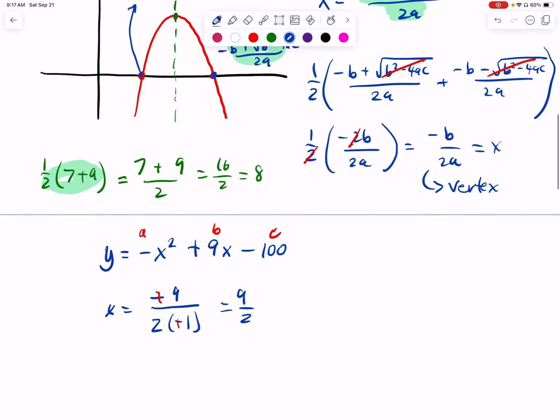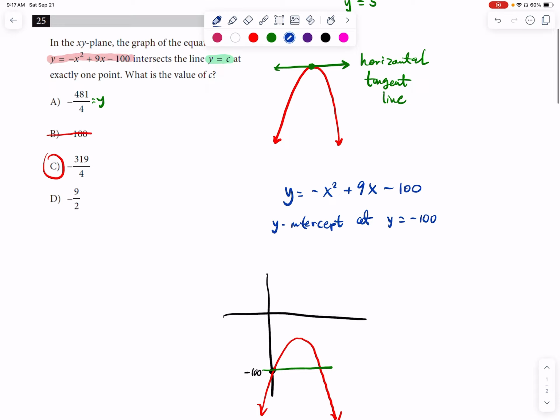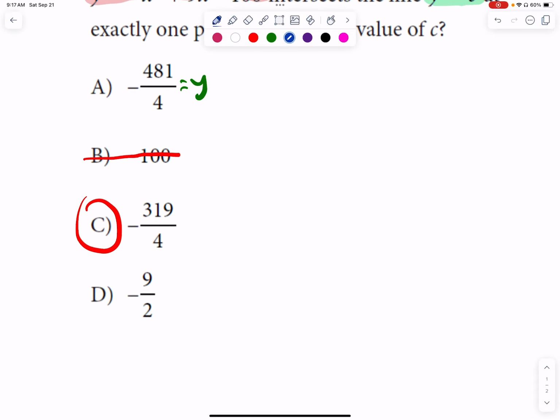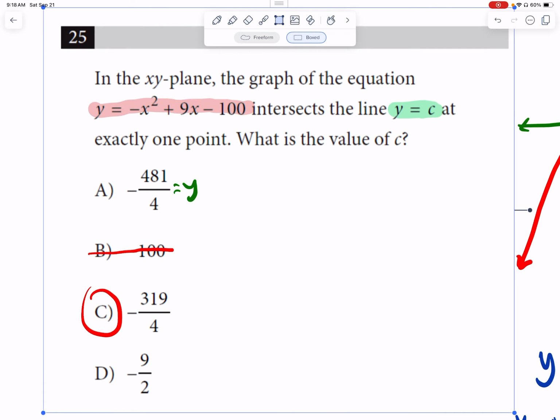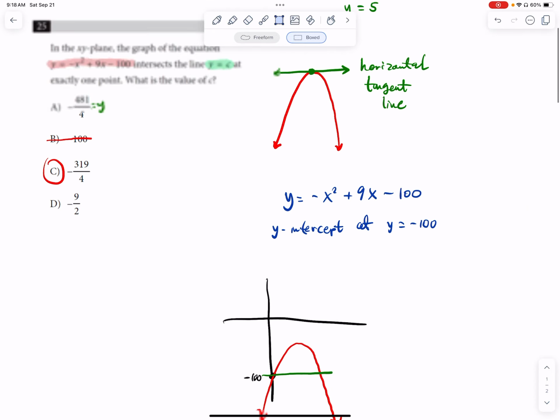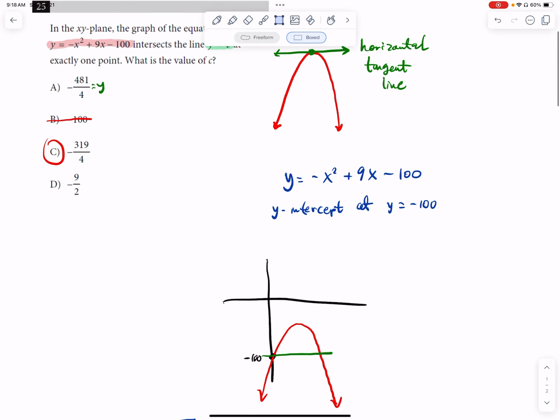Okay, and if I look back at my answer choices, notice that that's almost answer choice D, except they threw in a negative. And maybe they did that just because all of these things were negative and they're keeping it consistent, but at least numerically that matches up with that answer choice D that's there.